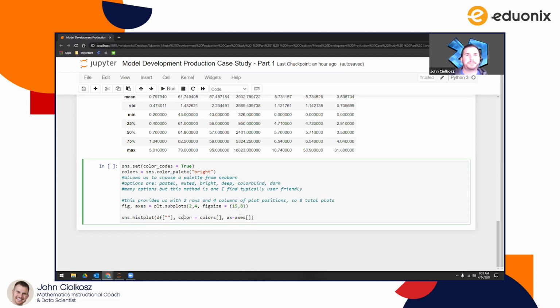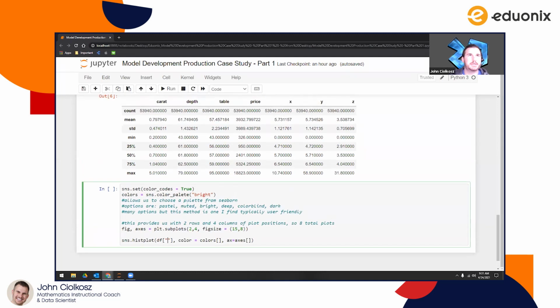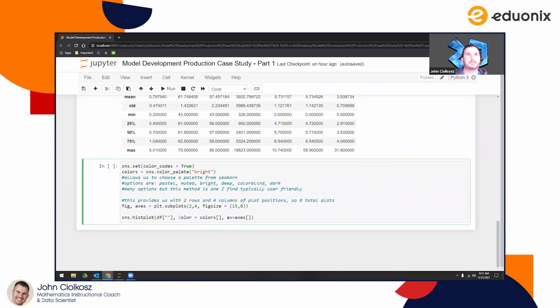So in this case here, what we're looking at is we need to define where it's coming from. So where our data is at, which is going to be from our data frame. And we want to reference just a column here. We could use the specific index of it. I prefer to use names, only because then I know exactly what I'm talking about. I don't have to be like, oh, it's column 0, let me go see what column 0 or 2 is. The colors here, this is our argument. We could actually specify a color. And then this ax is equal to axis. We're going to use this to name where it's from.